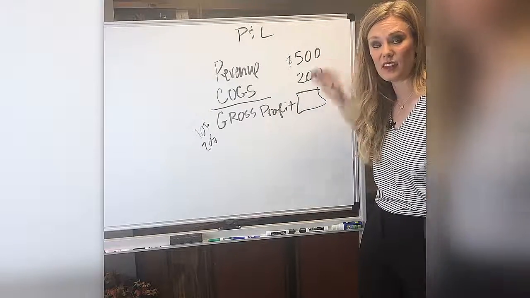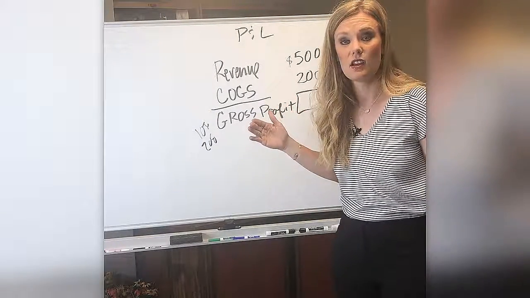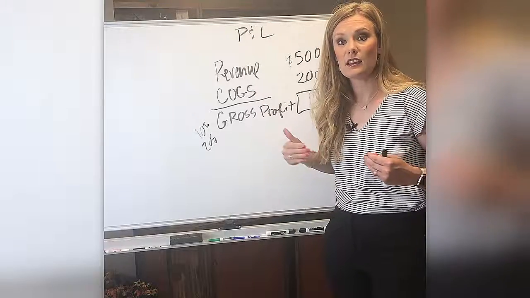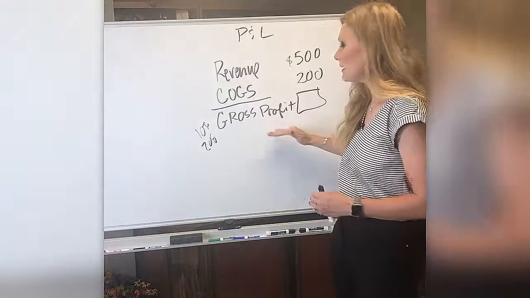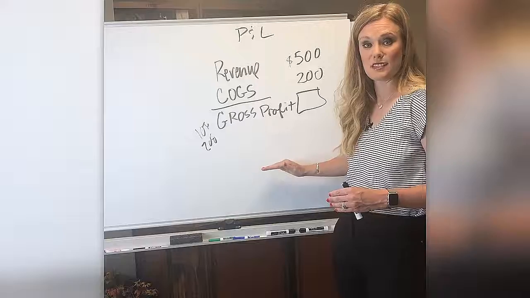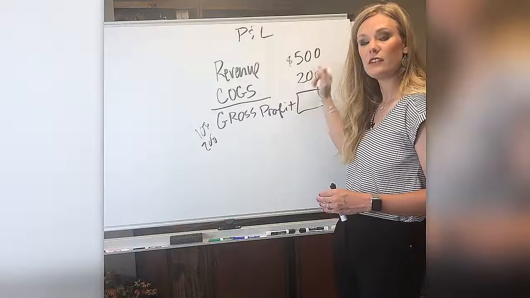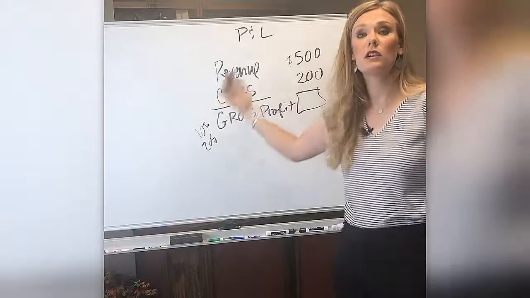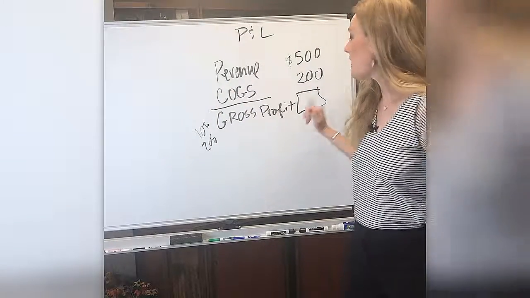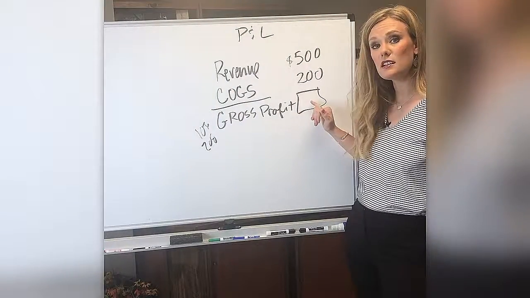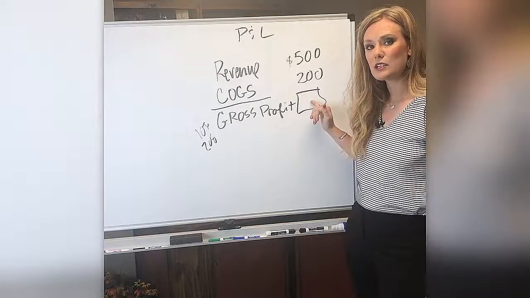And I'm looking at it in line with industry standards. What are we used to making to get that product out the door? And then we're going to have to cover some overhead expenses after that. But I don't care whether this number is 500, 200, 10, 2 million, whatever that number is. I want to know that there's a positive gross profit and it's a nice margin.